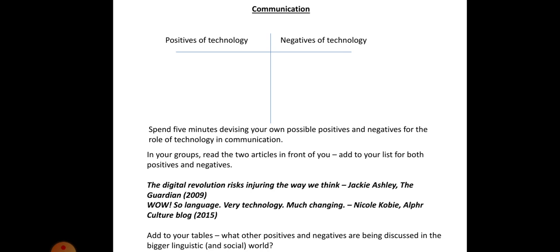It basically is about writing about language for people who are non-linguistic but intelligent. So The Guardian, for example, in this instance, is not a linguistic paper. It's not designed to teach people about linguistics, but when there's an interesting language topic out there, they will talk about it in a way that is designed for people who are not linguistic in any way. So it's just good to get examples of those texts because you'll be looking at more of them in year 13. So as I said, spend maybe another 10 minutes or so, read those 2 articles and add to your tables.